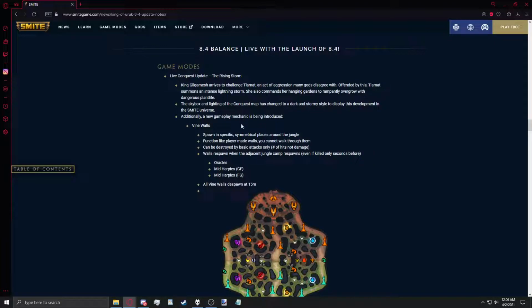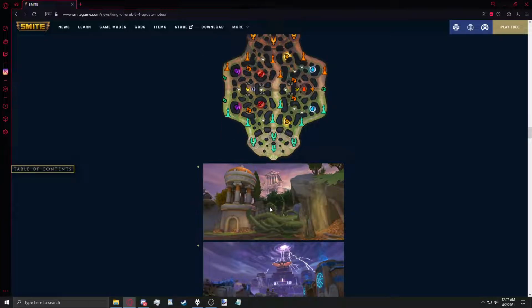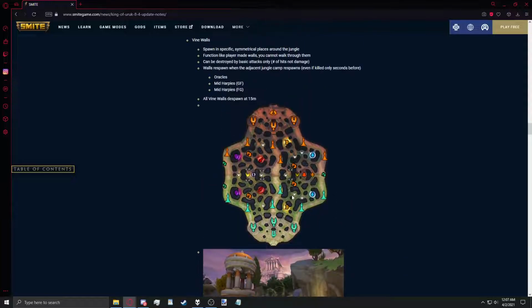First off is going to be some visual updates. The Skybox is going to be completely different. There's going to be some new effects around the bases and things like that. But the big one is these vine walls, which are going to protect parts of the jungle and can be killed by auto attacks, and they're going to respawn in tandem with buff respawn timers. So it's going to be blocking off parts of the jungle.